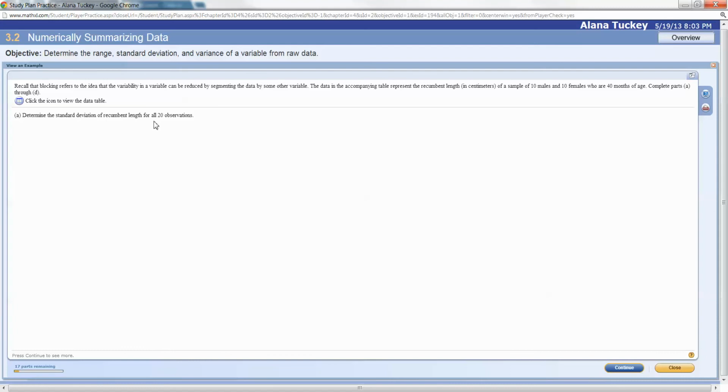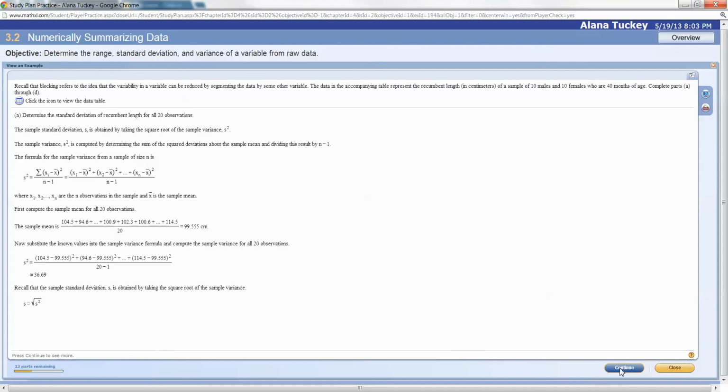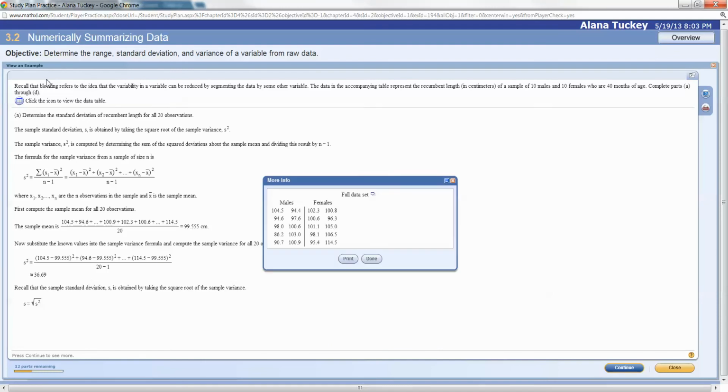Okay, so the first thing they want us to do is determine the standard deviation for all 20 lengths. And they give us this big, long rigmarole, which you don't have to do any of. What you do is you click on the table. Right there, there's a little icon, and you can see the data sets. And you want to click up here. Now, we're going to use the copy to clipboard. If it doesn't work right, that's what these other four are for. These are kind of the more computer programming way to think about copying. So for the most part, you can ignore them. But if ever copy to the clipboard doesn't work, then you can try one of these other ones, or all of them, and see which one works for you.